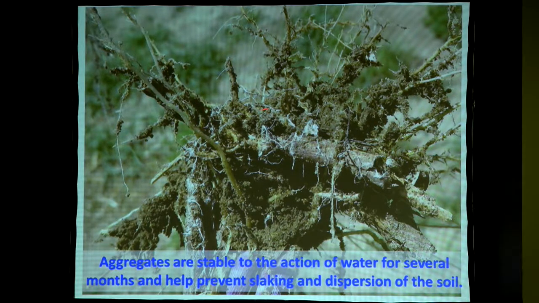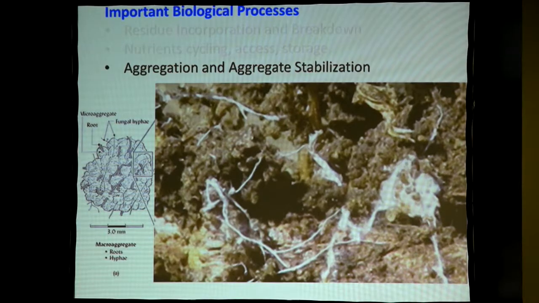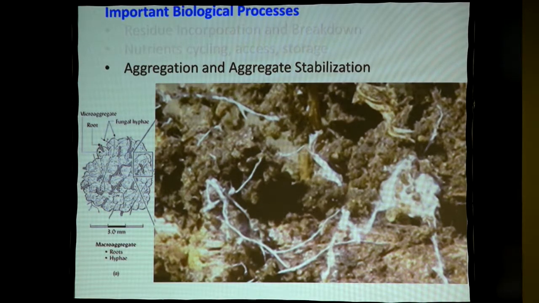And then when I was looking at my pictures at the end, this is what I found. Maybe you don't see that, but guess what is in here? I didn't even want to Photoshop that picture because I didn't want to be cheating. I just wanted to leave it like that. But did you see what it is? Exactly like in the book. So when you see something in real life after you've seen it in the book, you cannot believe it, and you say, oh my God, this is what it is. Look at this. Here are microaggregates, and here is a hyphae. So that is exactly what was happening in that soil.